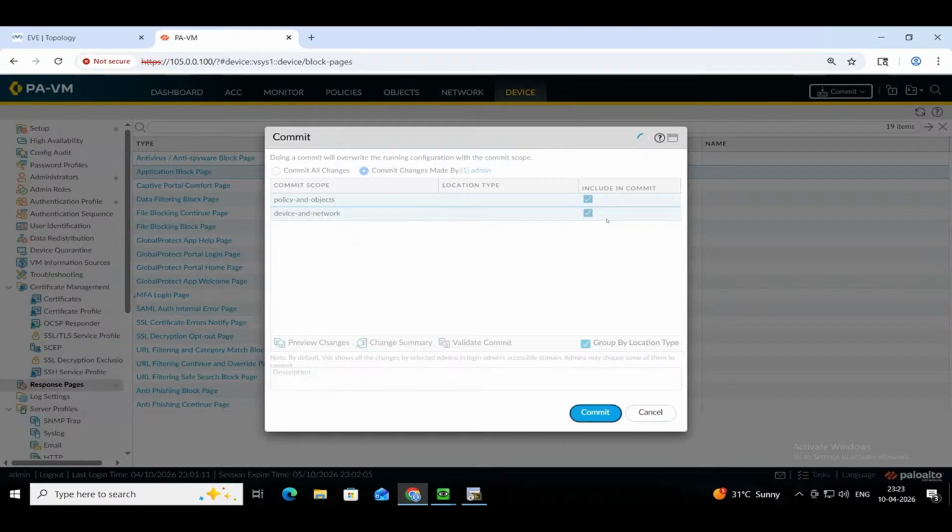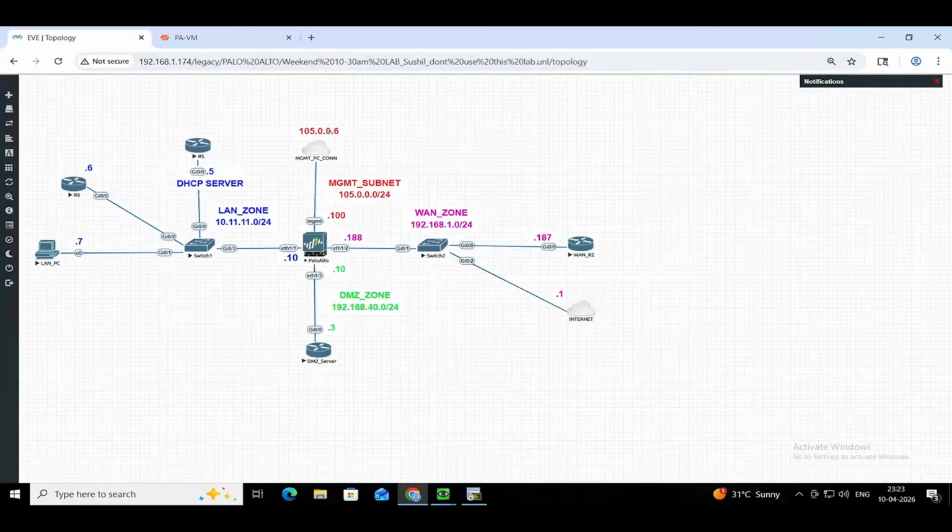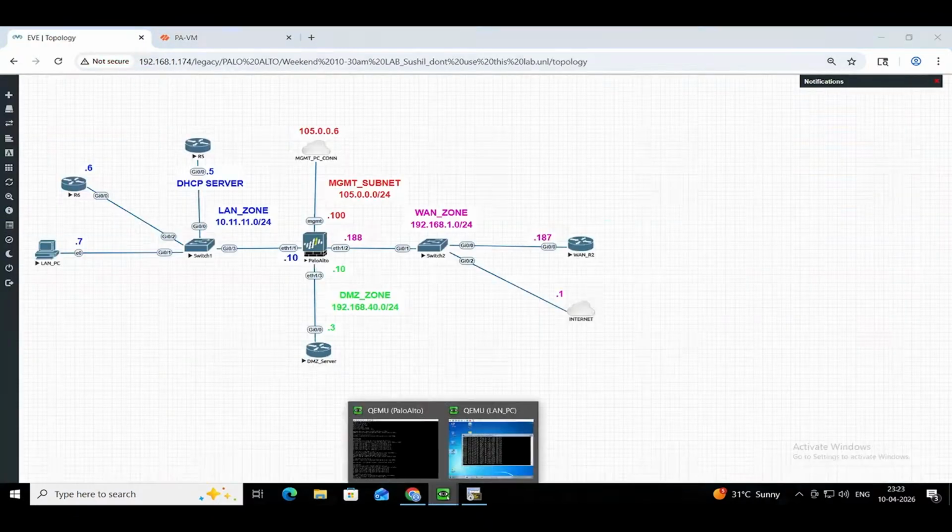So once this sub application filtering is applied, then you can see here sub application filtering.